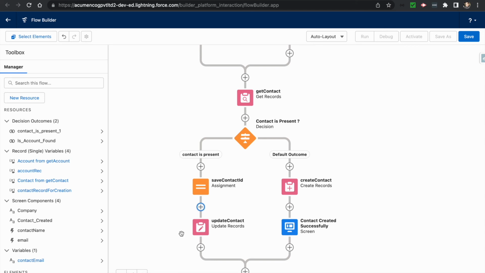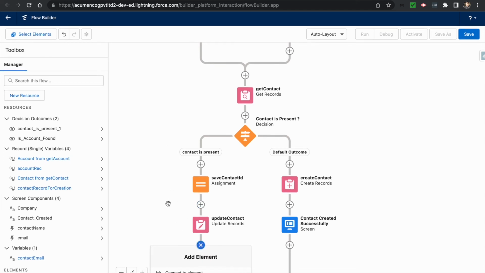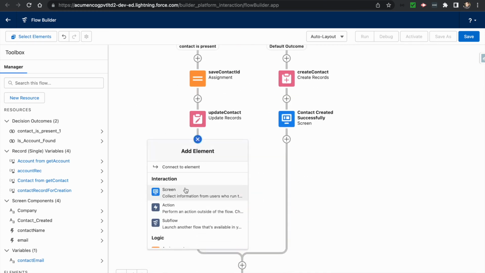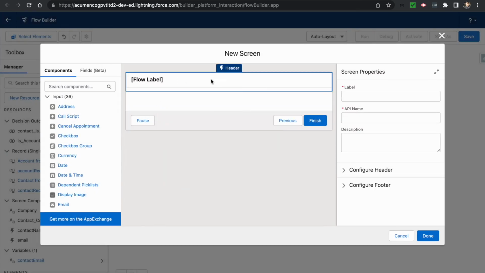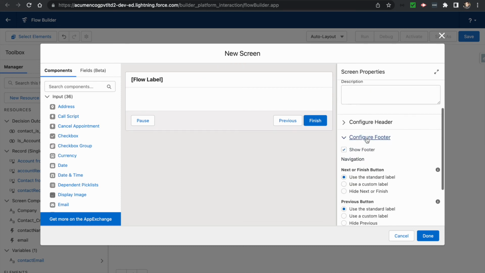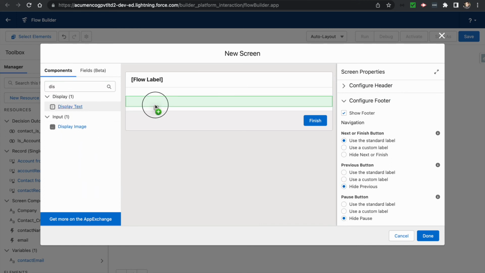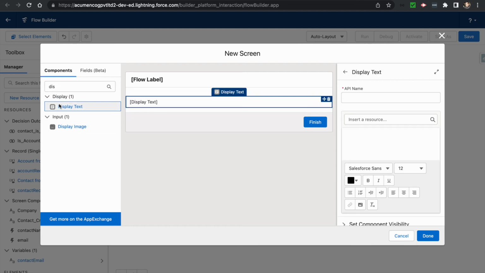And the last step that we need to do is add a confirmation screen, and here you want to show some display text. So display text, you pull it from the components on the left hand side, and here you say contact updated successfully text.